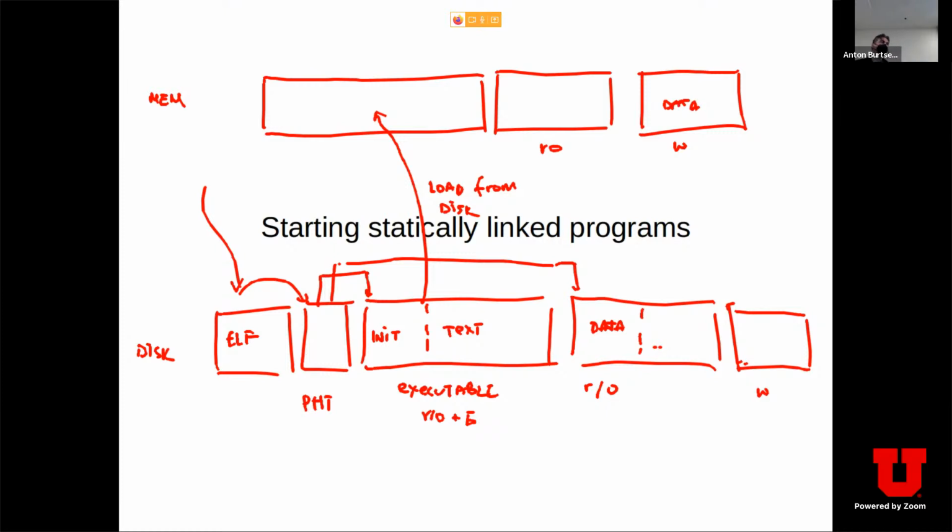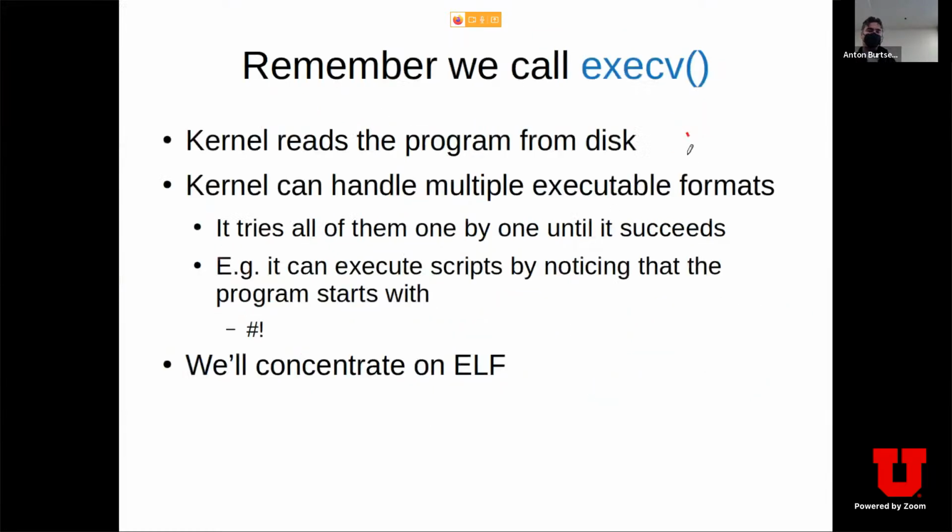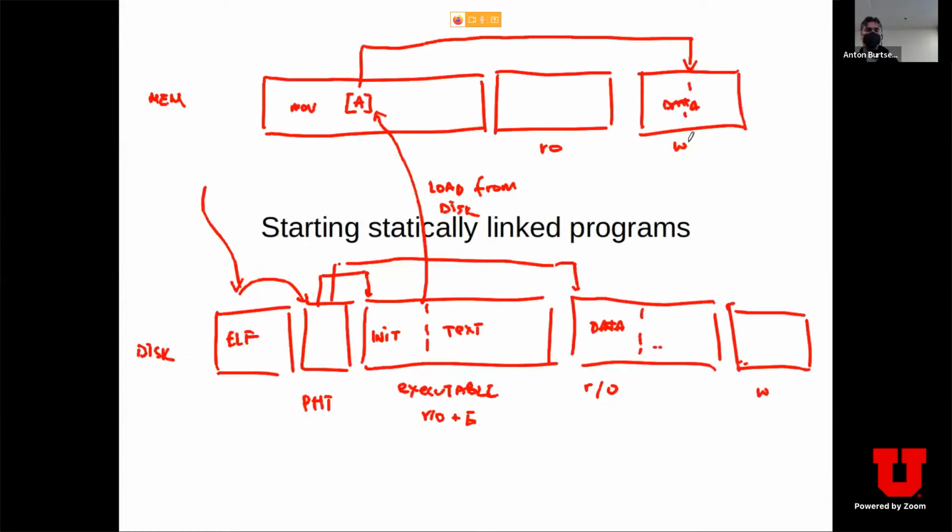No, remember the thing is that every time you have something like a move instruction which touches a data section, there will be a real address here, A, right? And imagine this address which you are trying to access is address A, which means that you linked your program to run at a specific address, let's say address 0, or maybe address 1 megabyte, then you can just simply load and go forward, right?